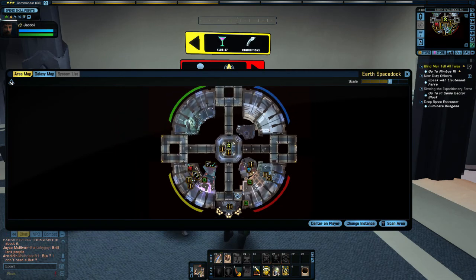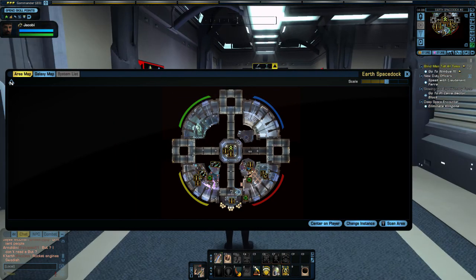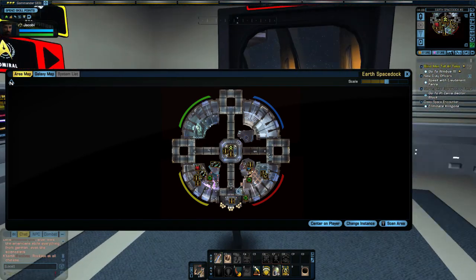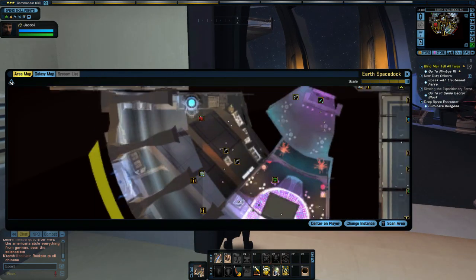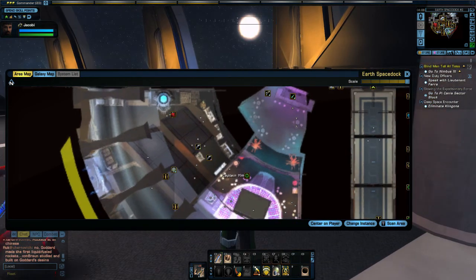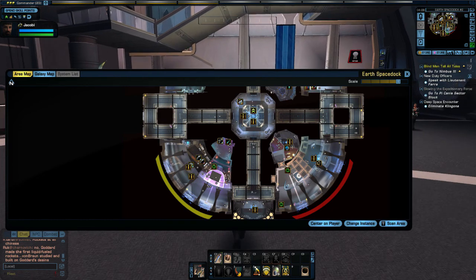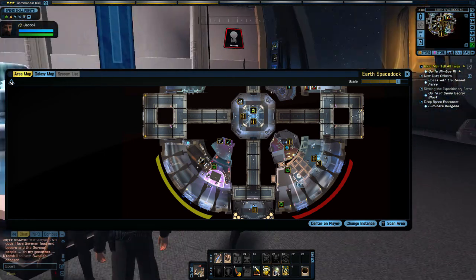Now, if I press M to bring the map up, we can see this is all of Earth Space Dock here. We can't see the second half because I believe you have to go through a turbo lift of some kind to get there. But anyway, there's a very large amount of things around. So if I zoom in here, there's Ensign Lissa, Lieutenant Commander Root, there's Captain Yim. These are all like quest people and people you can buy things off and sell stuff to, which is always nice. But it just has stutter there for some reason.